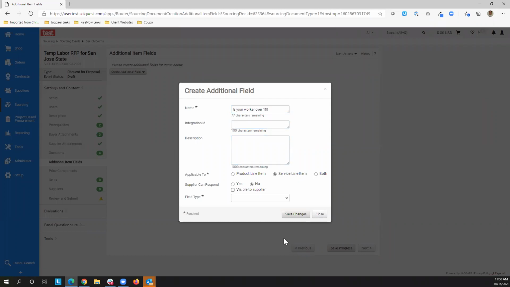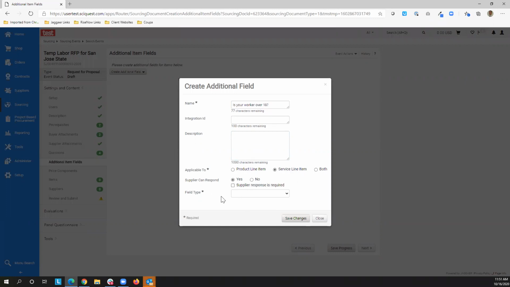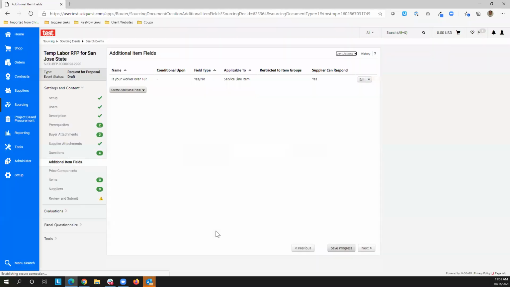Okay, so we'll say maybe this only applies to service line items, and we'll let the supplier respond to this. And you can make it required or not, and then you can decide what type of response you want to get. So we'll save our changes there and click next.